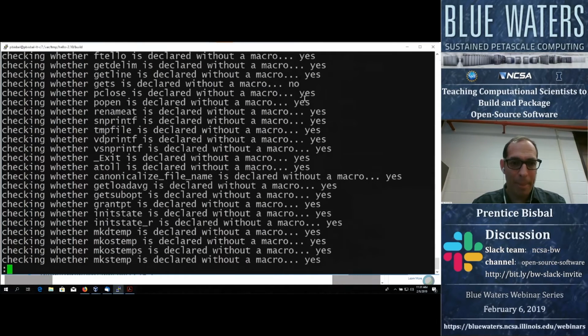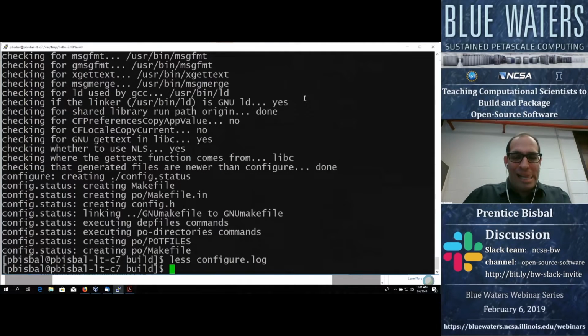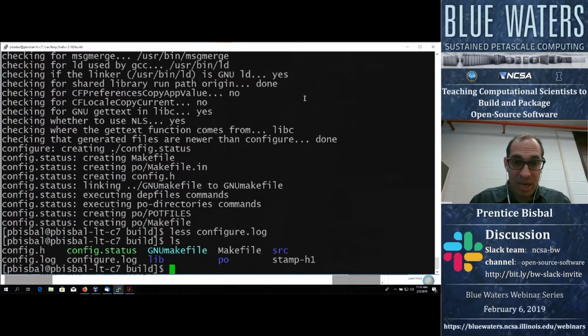So now the next step. Now that we have it configured, if you look in the directory, there's a bunch of files, including a makefile. And if you looked in these subdirectories, you would see more makefiles. There's like a cascade of them. I don't want to get into that, because we're going to be talking about GNU make and makefiles, which is a whole topic unto itself. So the next step is that you would run make.